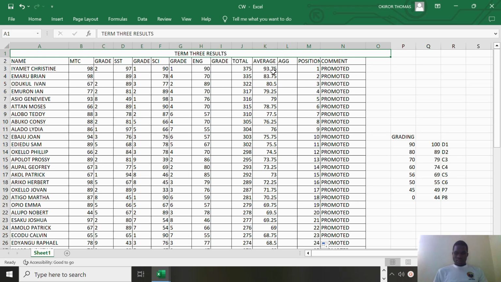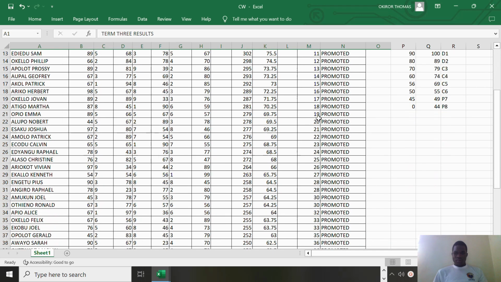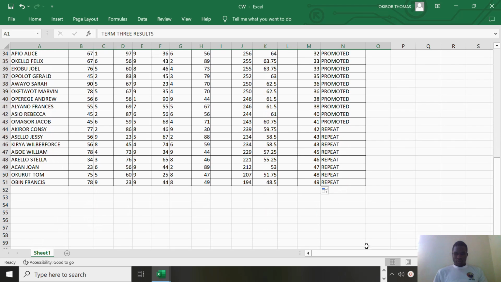Like you can see, this one has 83, this one has 93, 80, 79, 70, 78.75, like that. So you can see it has ranked for us from the best person to the last person, 1 2 3 4 5, like that. Then you have it going up to person number 49, of which these ones have to repeat. Oh sorry, too bad actually.